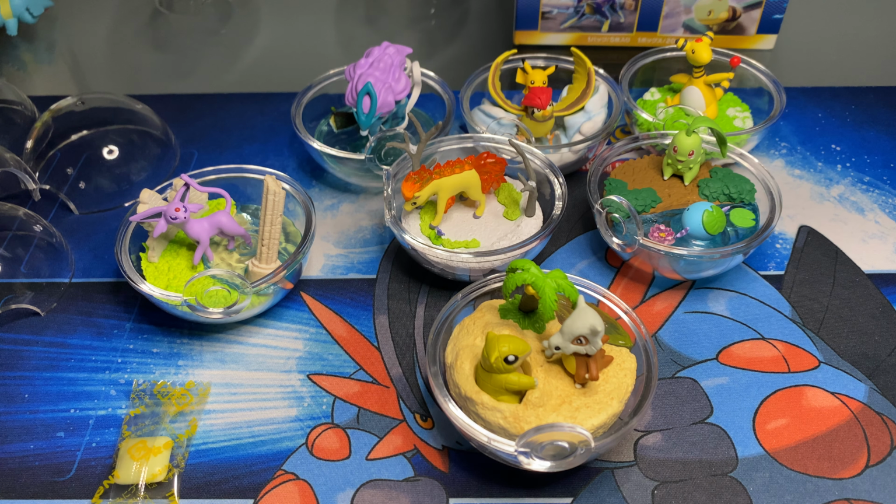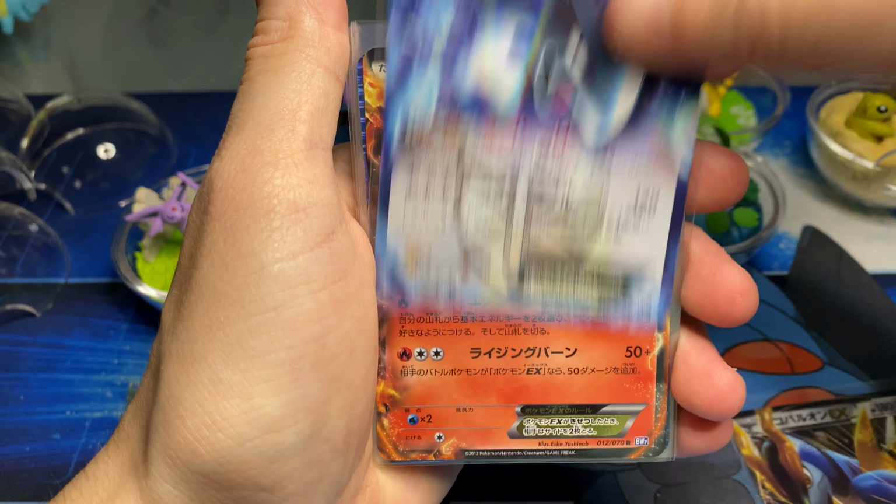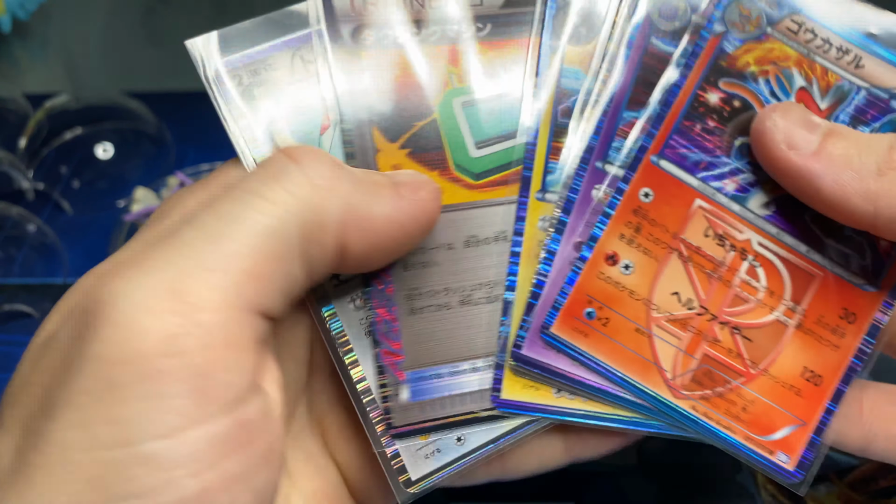Okay, so, hold on. So this is what we got from this booster box. Oh, shoot. I killed Cubone. Oops. Sorry. Okay. Gotcha. All right. We got 1, 2, 3 EX cards. And we got one trainer holo, which someone said this one might be expensive because the English one apparently is expensive, the Ace Spec. So I'll have to look into that.